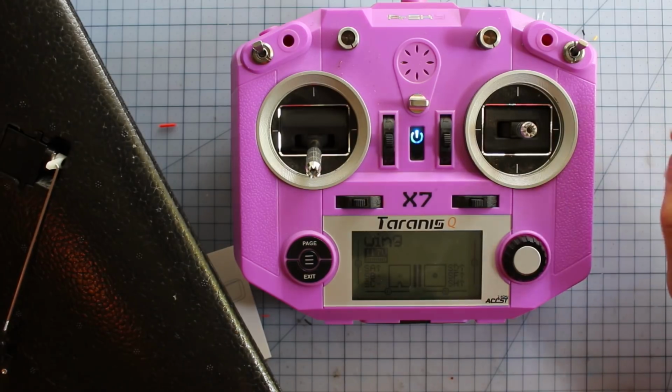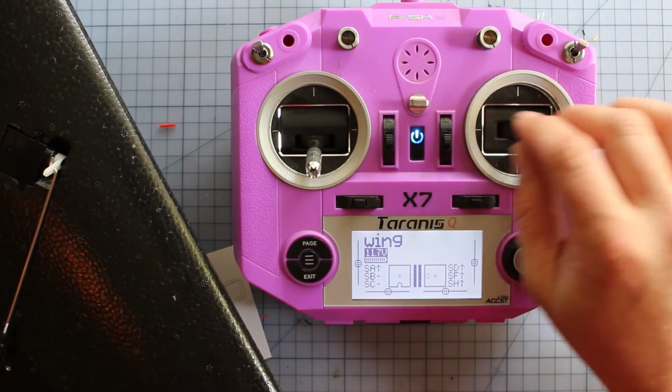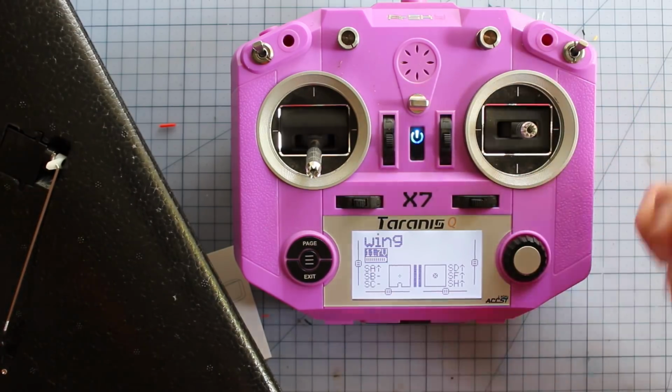Here we are back on the bench. We're going to do the radio setup now. I'm going to show you the steps involved in getting it set up so that it flies correctly. As you can see, this one's already bound up. It's already all set up and going. We've got our flaps working correctly. I'm going to show you the steps involved to getting to this part.